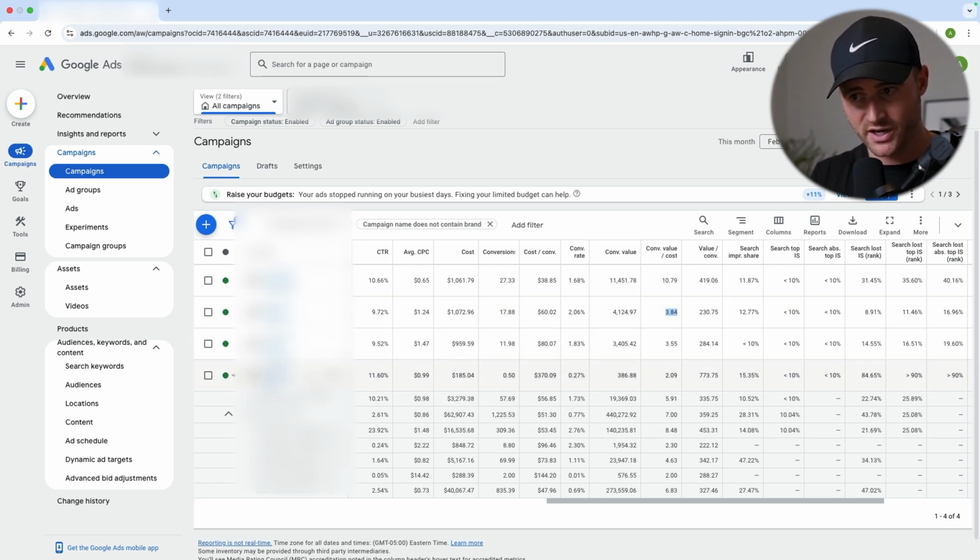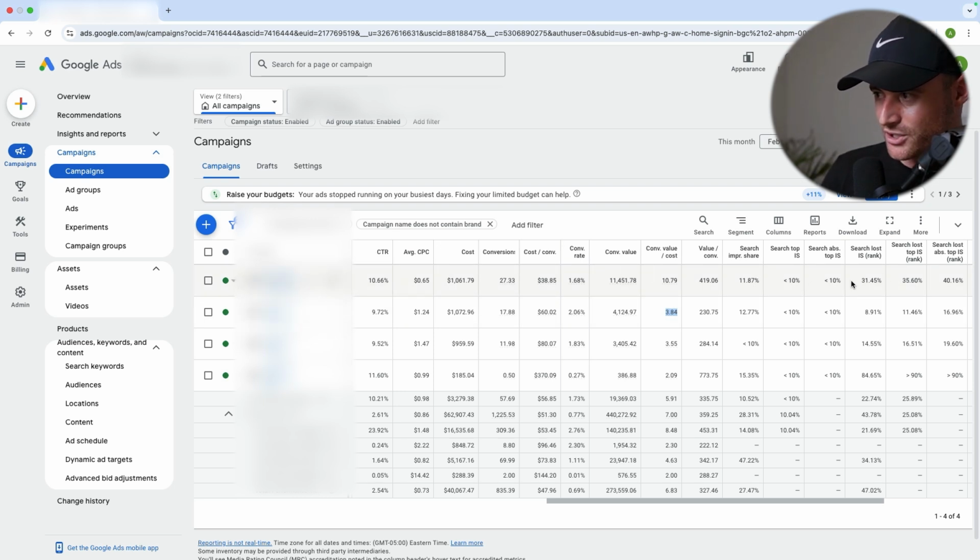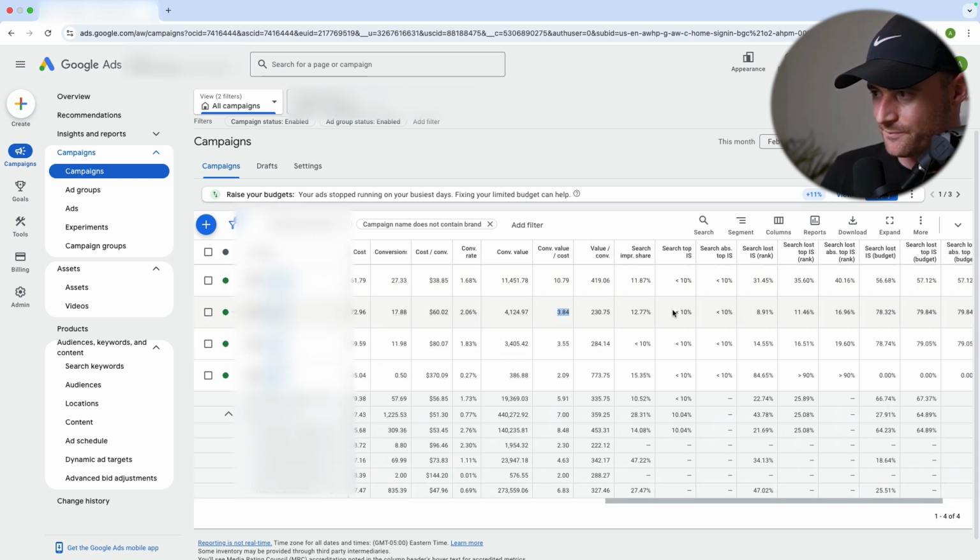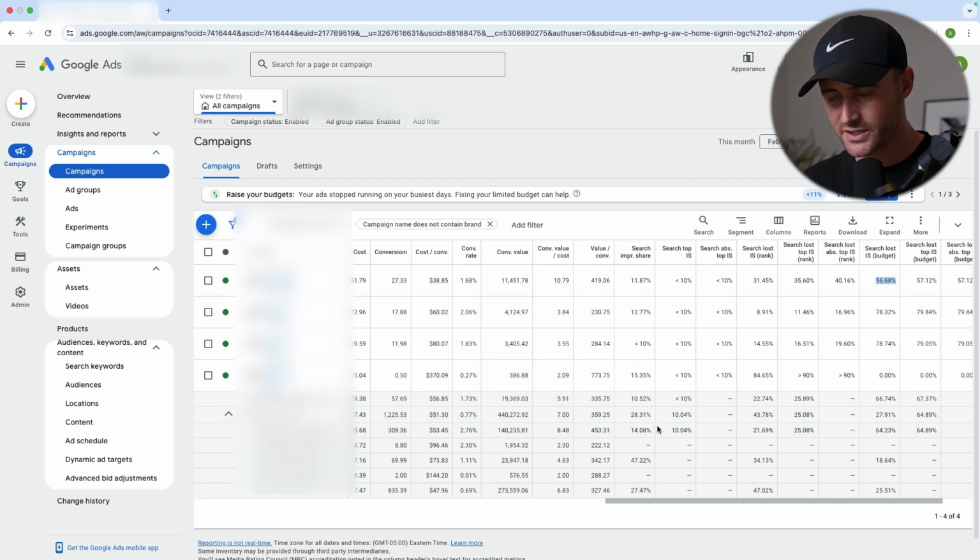By the way, how are you going to get more money? You're going to get more money by pouring that budget into this campaign. We're now going to get that impression share up, right? So instead of 12% impression share, we're going to start getting more from this loss that we have from budget, which equals more sales for us. We're going to get more sales just by giving this campaign more budget. With those more sales, you're already at 1,000% ROAS. So if all things are still equal, we can expect very similar performance.